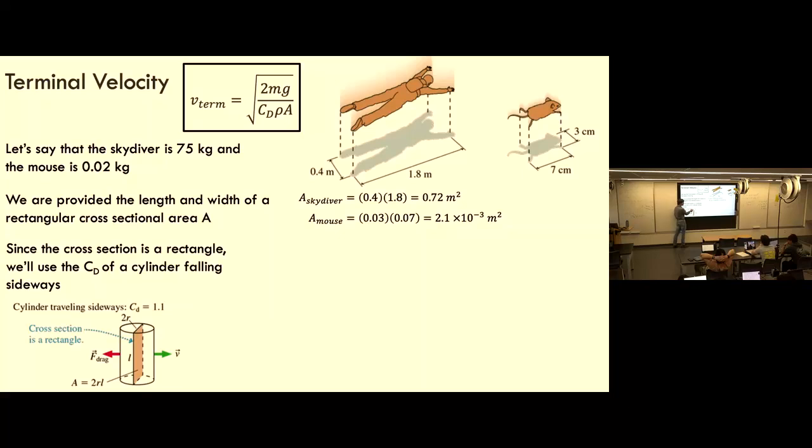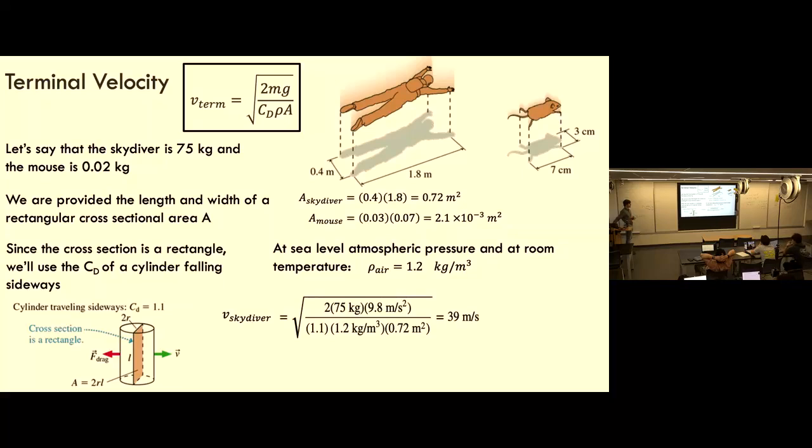And the very last variable is just to say that we're falling through the air. So the density of the air is 1.2 kilograms per meter cubed. So plugging all these things in, we see that the terminal velocity of a skydiver, and that's actually a low estimate. If we were to actually make this area a little bit better, it would actually be higher than this. But even still, that's a low estimate. And if we look at that in miles per hour, it's 90 miles an hour.